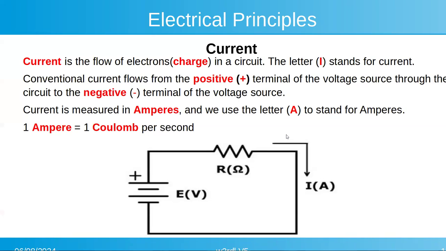So when we talk about current, they always define it as the flow of electrons. I define it as the flow of charge. Because you'll see when we talk about alternating current, the electrons are going back and forth. They don't really go around. So how could that work? But the charge is moving and releasing energy. And that's how the energy actually gets from one point to another, whether it's AC or DC.